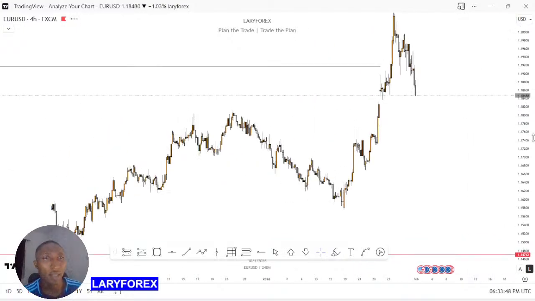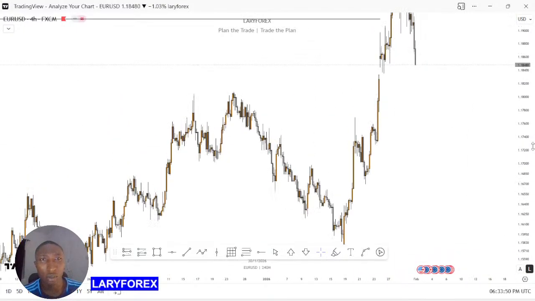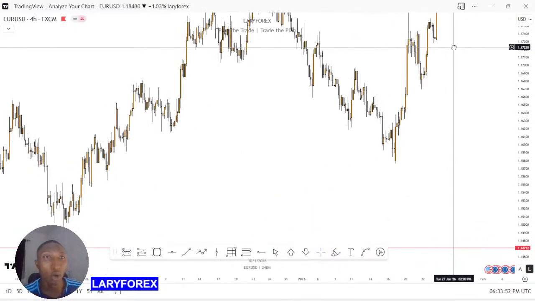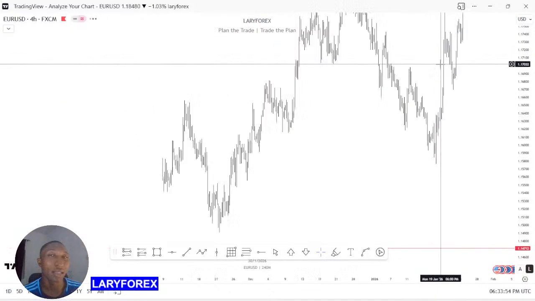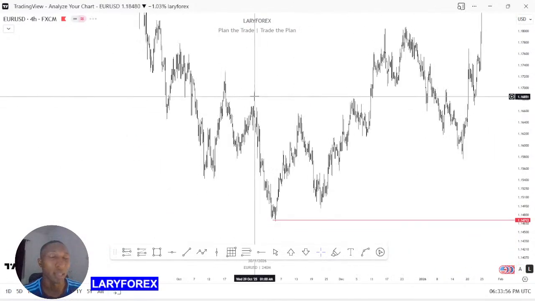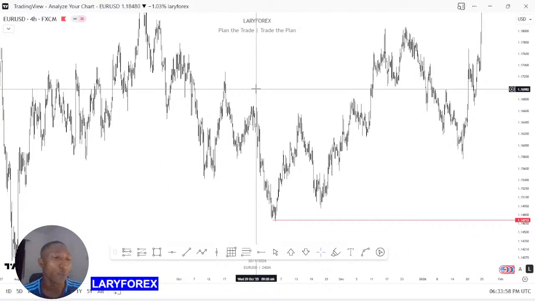Now on our 4 hour time frame, do we just start marking things out? No. What we will do right now is analyze the internal structure. What happened internally? What did price do before breaking structure? That's what we call internal structure. Remember, from the higher time frame we are very much bullish, but on the 4 hour time frame we are seeing something else. So let's analyze it and see what we are seeing.